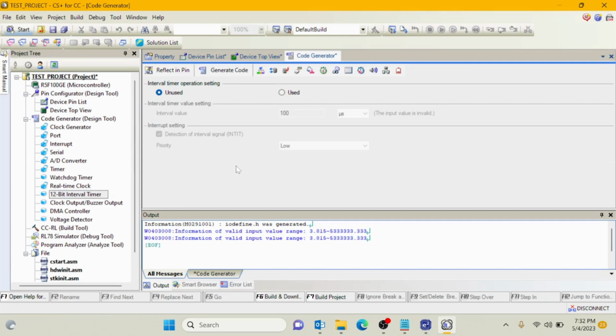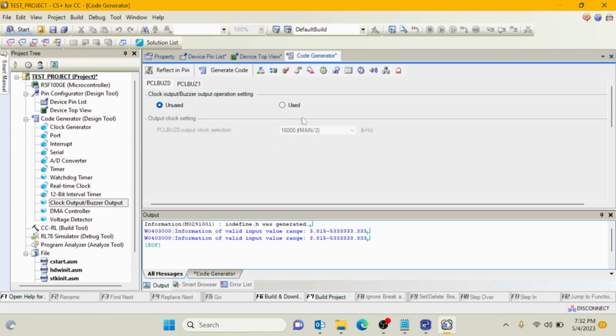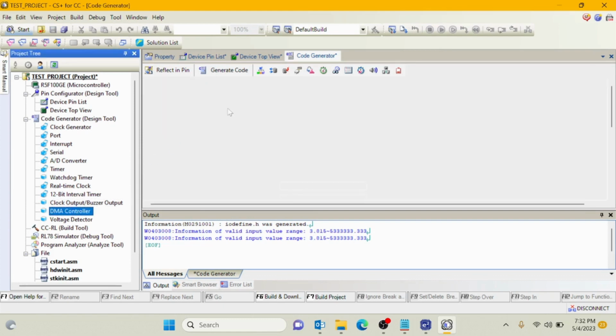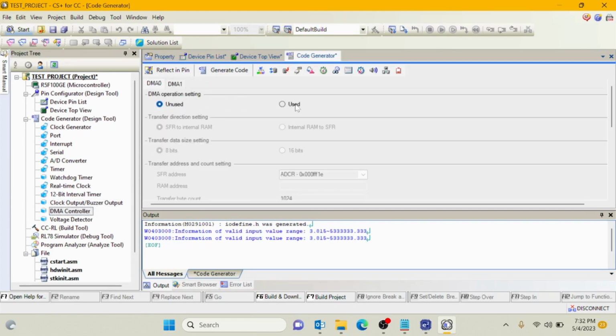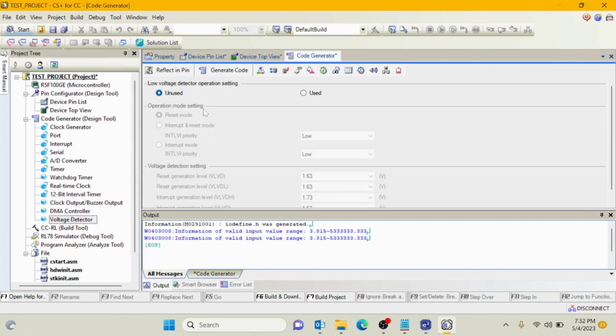This timer is used in low power mode, so you can use it here. This is the clock output buzzer output. If you want to use the clock buzzer, then you can use it also. This is the direct memory access. If you want to use DMA, then you can use it, and the voltage detector also. If you want to use it, then you can use it.